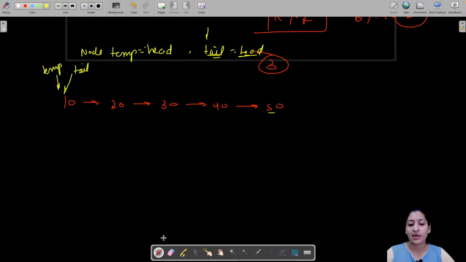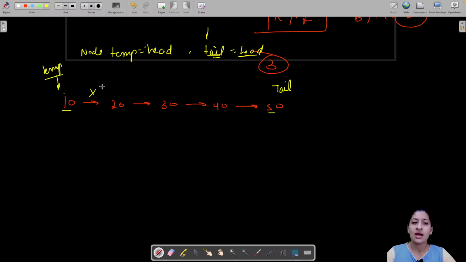So first of all, my target is to bring tail to the last node of this linked list. By one loop, that will be while tail dot next is not equal to null, make tail equal to tail dot next. That will bring your tail here, pointing to this node. Now I want to break this link and form a new link from tail's next, so this tail dot next should be pointing to temp.